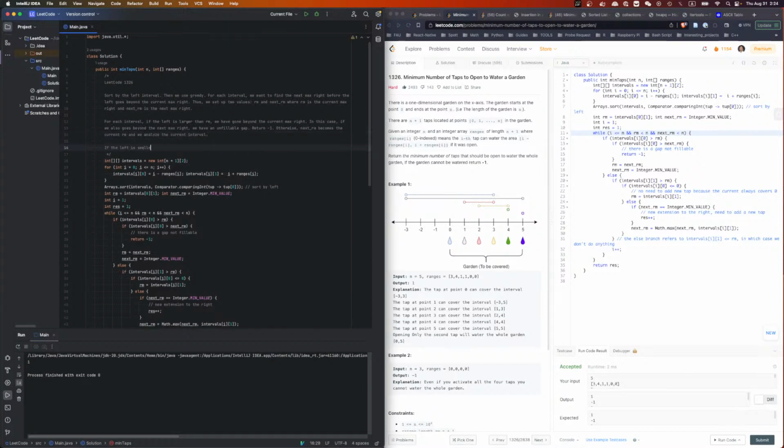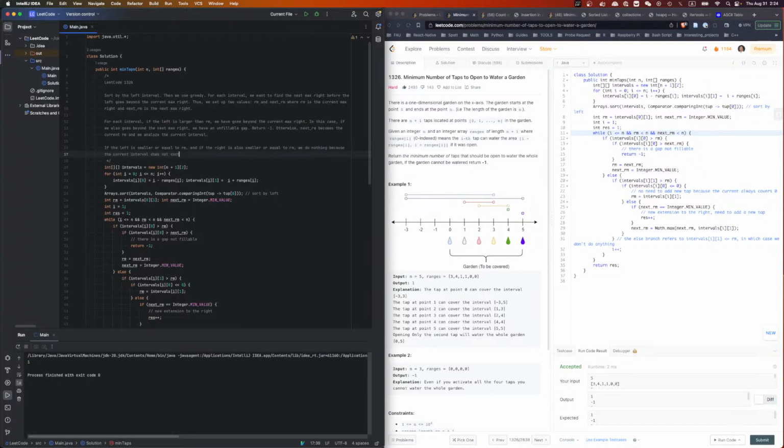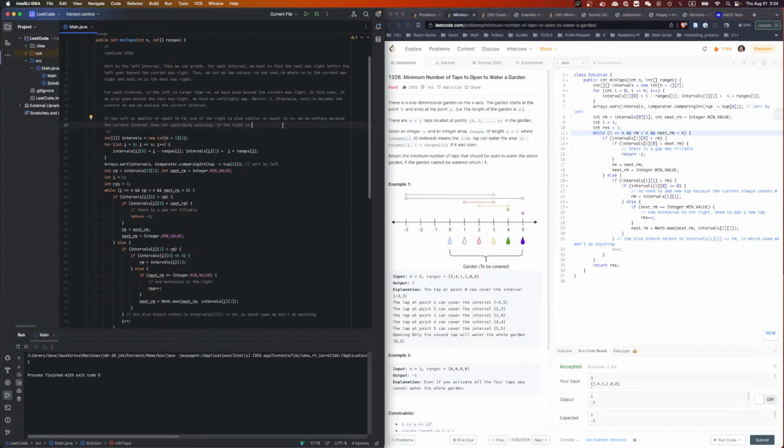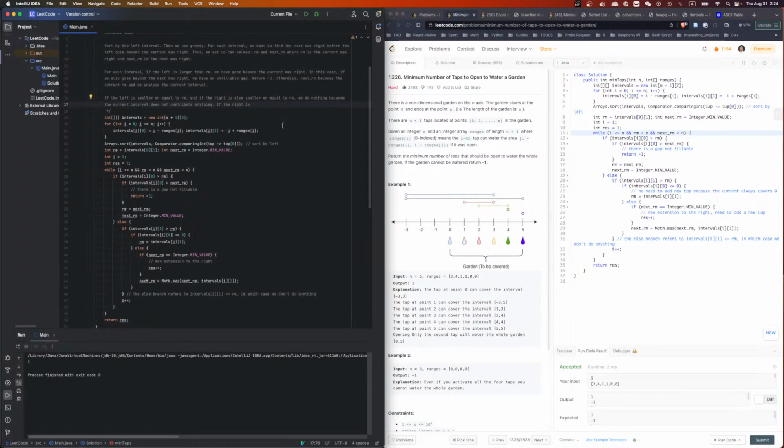If the left is smaller or equal to rm, and if the right is also smaller or equal to rm, we do nothing, because the current interval does not contribute anything. If the right is bigger than rm, okay?